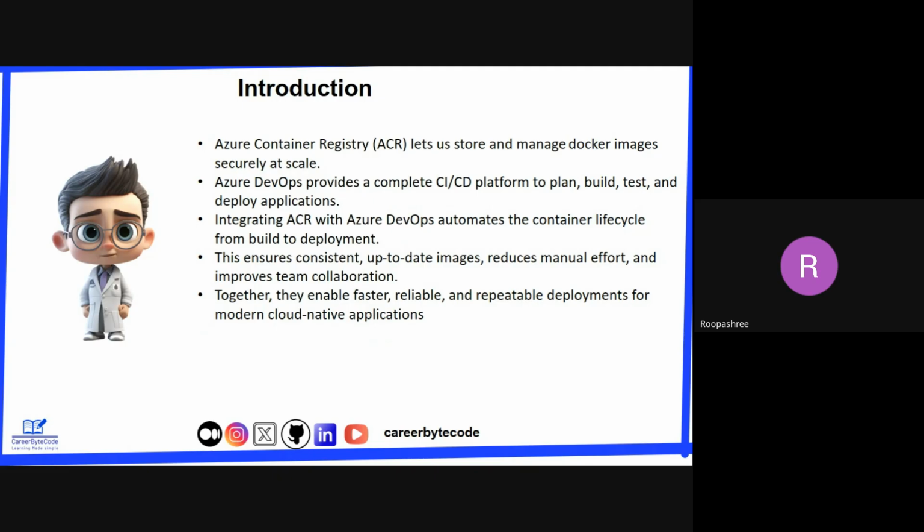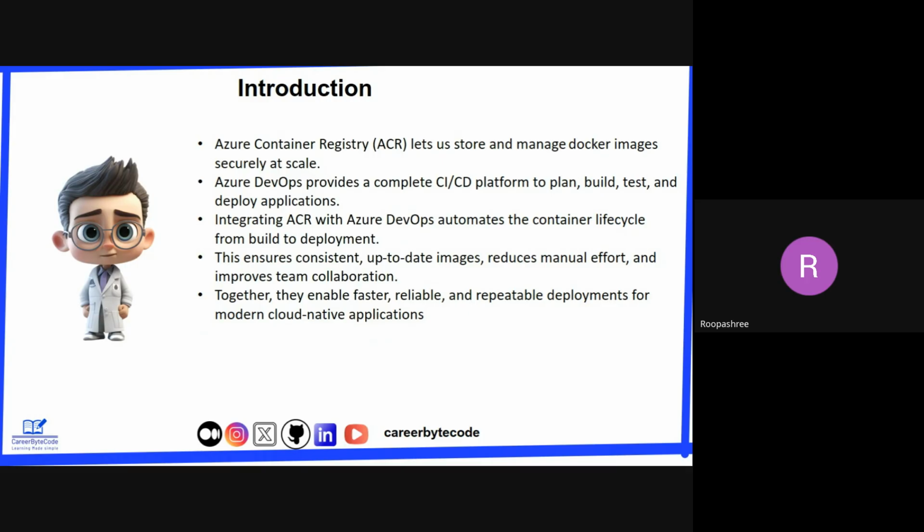Coming to the introduction. In today's session, we will be using two main key services of Azure, that is Azure Container Registry and Azure DevOps. As we all know, Azure Container Registry is a fully managed private registry for building, storing, and managing container images and artifacts.